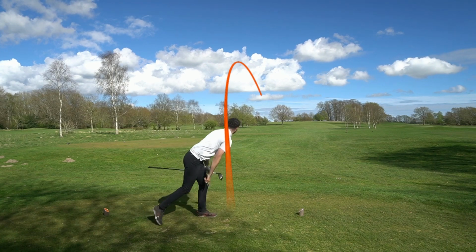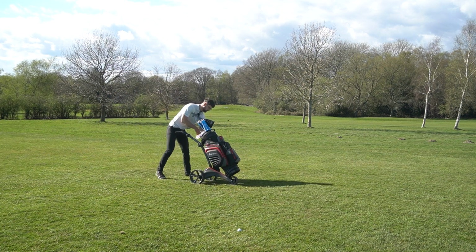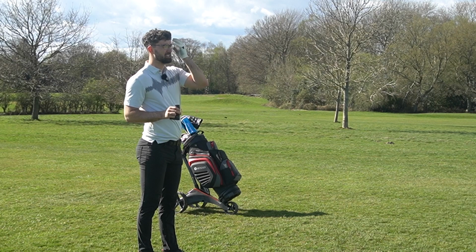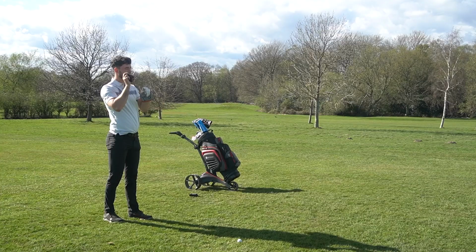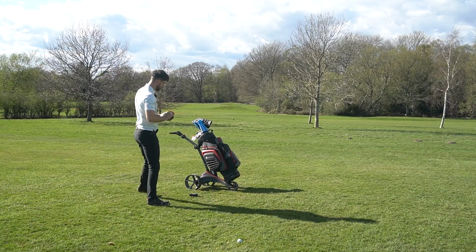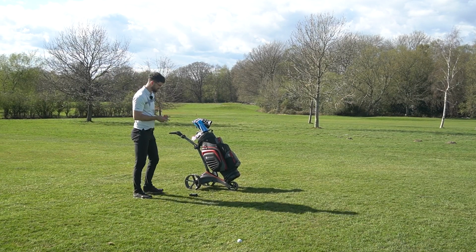I hit that so badly. So this is a situation now where you would switch to the rangefinder to get that yardage. So let's say I've got about 230 or so yards. I can confirm that with that, and it's saying 228. What I will do, I'll just get my Bushnell out and see the difference. This is saying 229 yards. So a 1 yard difference there, and I know both of these are accurate by using them the last few weeks.